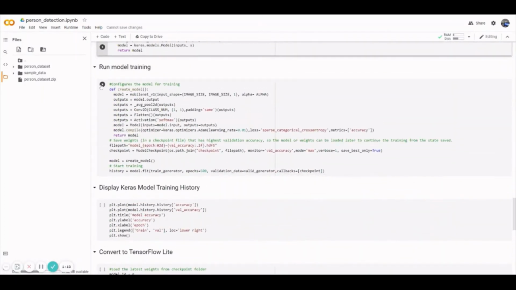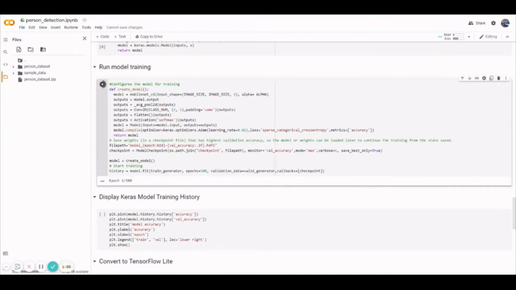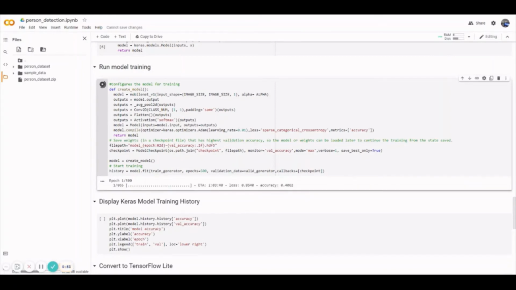And now we're going to train. So this would normally take a while, but since we did that reduced model, it won't quite take as long. But for the sake of time, I'm going to let this run, and then I'll stop the video, and once it's done, then we'll come back and do the rest. Okay. So basically, it just goes through and does 500 epochs of training on this model. So I'll come back when it's done.